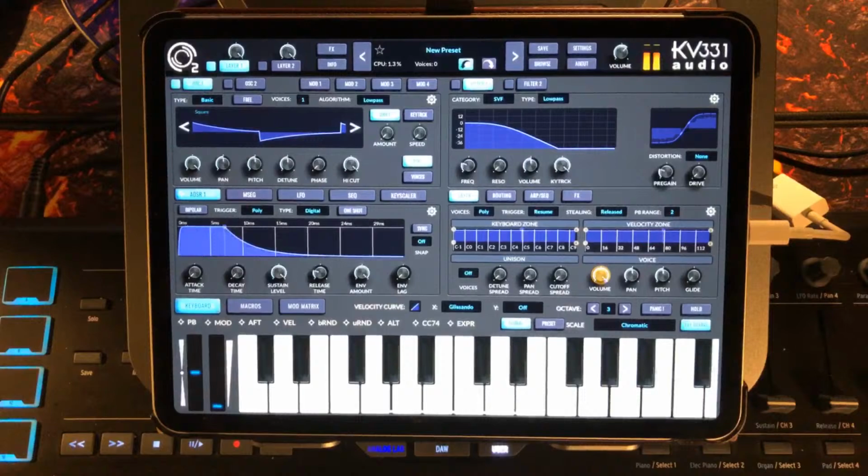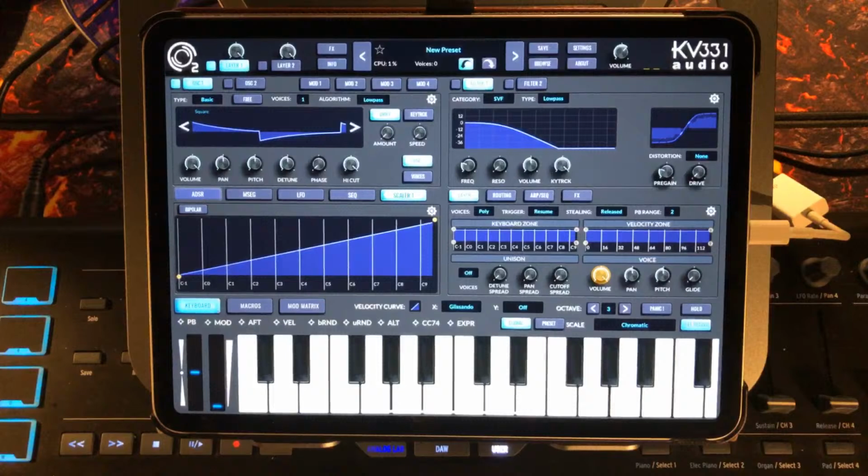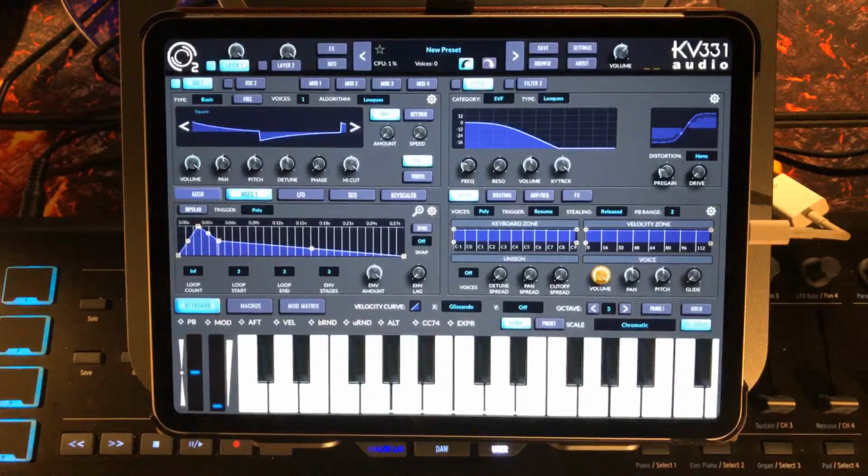Right, okay, so what we're going to do, we're taking a look at SynthMaster 2. And we're going to be taking a look at the multi-segment envelope generator, and also the key scaler, because they haven't been covered that much by me so far. So this is not going to be the most exciting video, I don't suppose, but you might learn some cool tricks that you can do with these two parts of SynthMaster 2.